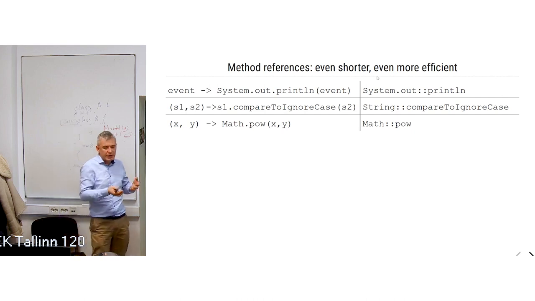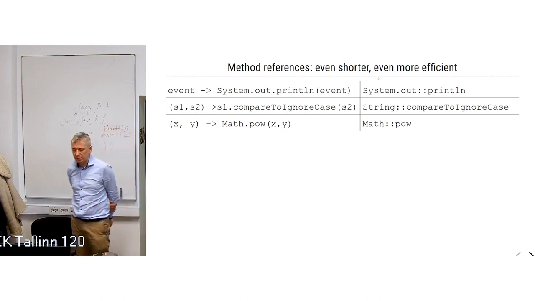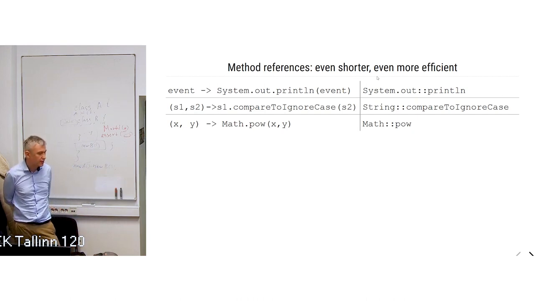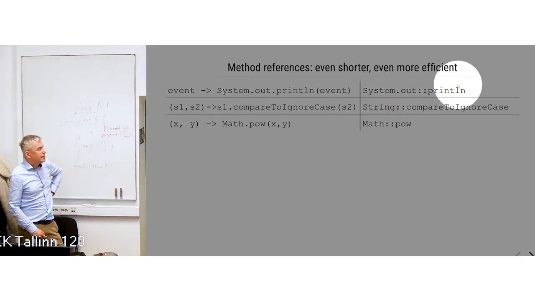So instead of a lambda expression, we can utilize a method reference. A method reference is another form of lambda expression, which means please call this method with such and such parameters. And here are some examples of method references in Java. Instead of writing this, we're saying, okay, please call the println method on the object System.out. So this is where the method reference begins.